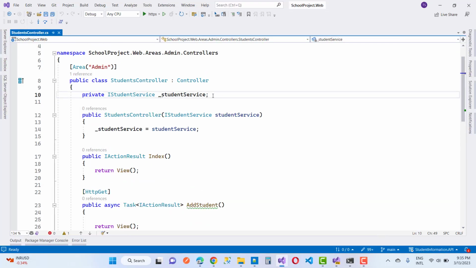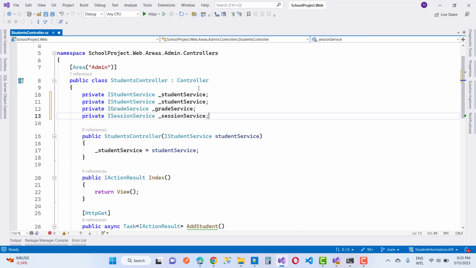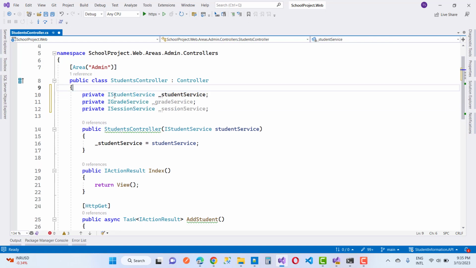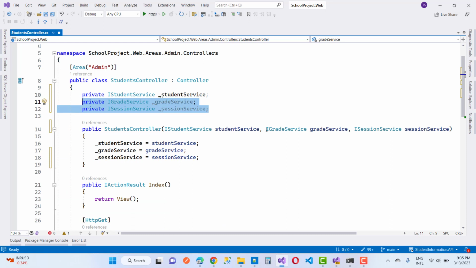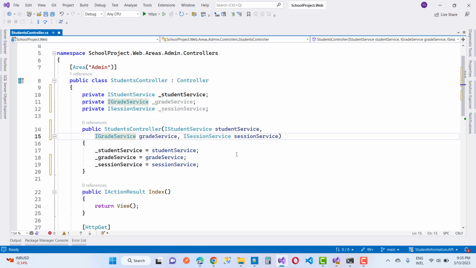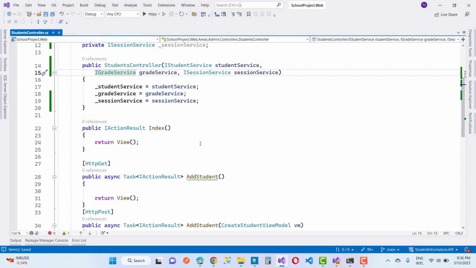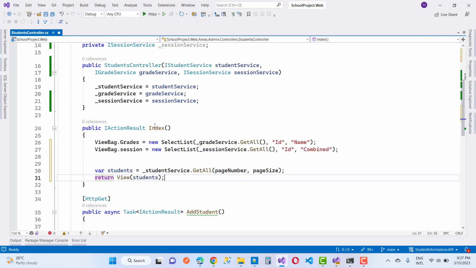So now you can say StudentController with the IStudentService, and also here we have an IGradeService and ISessionService. I'm going to add two drop-down lists on your index page, and I'm going to display a student list also with a checkbox. When we select any checkbox, we can assign the student to the session as well as the grade, or you can say the class. That is the simple thing you can do in your ASP.NET Core project.